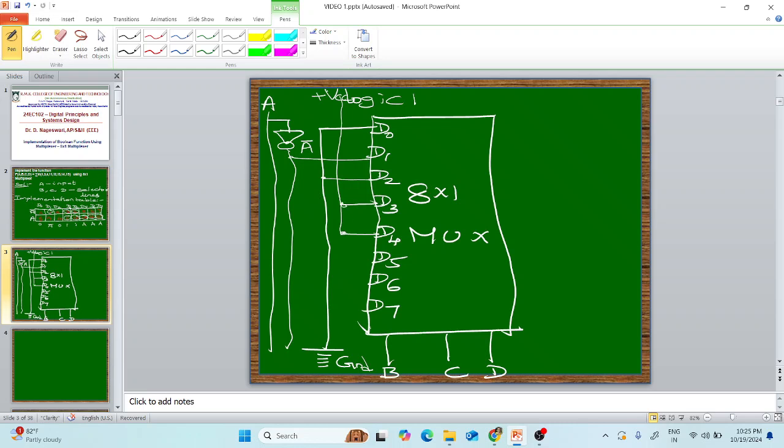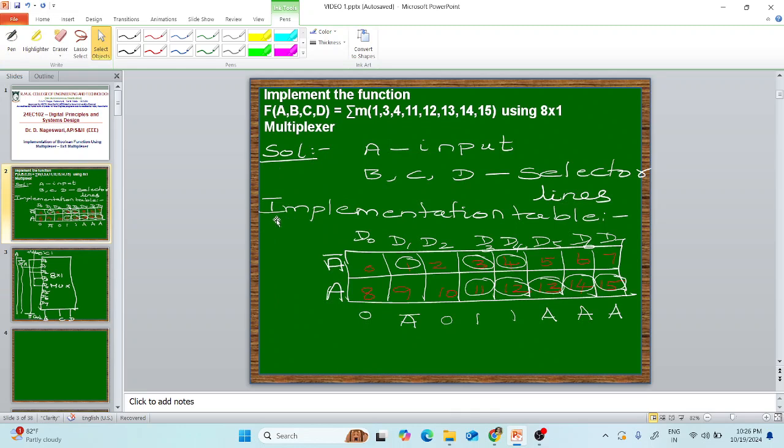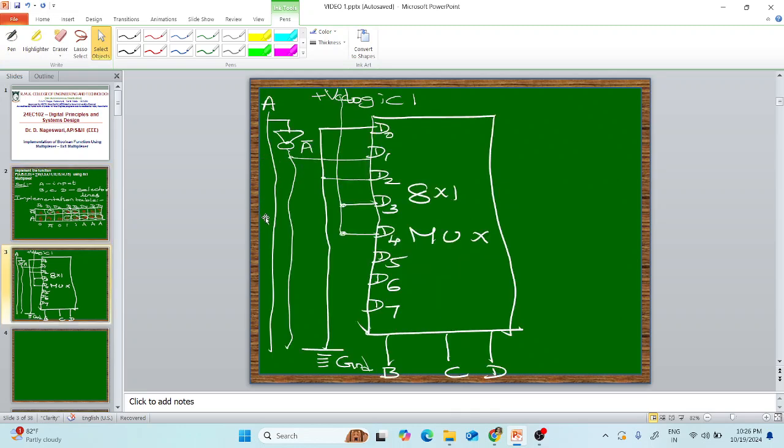Everywhere you have to tap it, like this. Now the next one is D5. D5 is A, D6 is A, and D7 is A. So connect the A line to D5, the A line to D6 and the A line to D7.